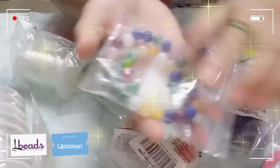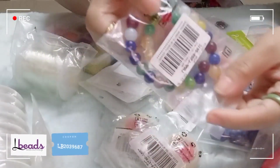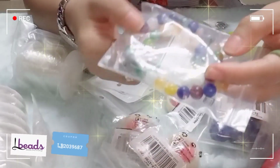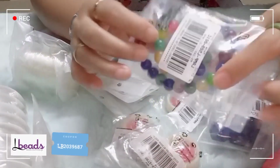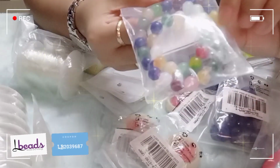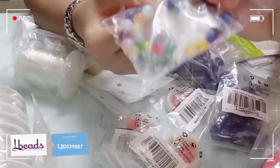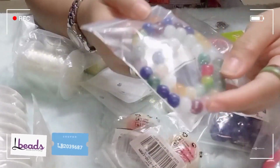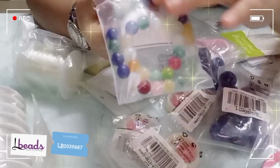Next one is this one. I love the color, that's why I included it in my items. This one is natural jade bead strands, round, dyed, mixed color. This one is 10 mm, and the hole is 1.2 mm, about 35 pieces per strand. Alright, so 34 centimeters for this one.